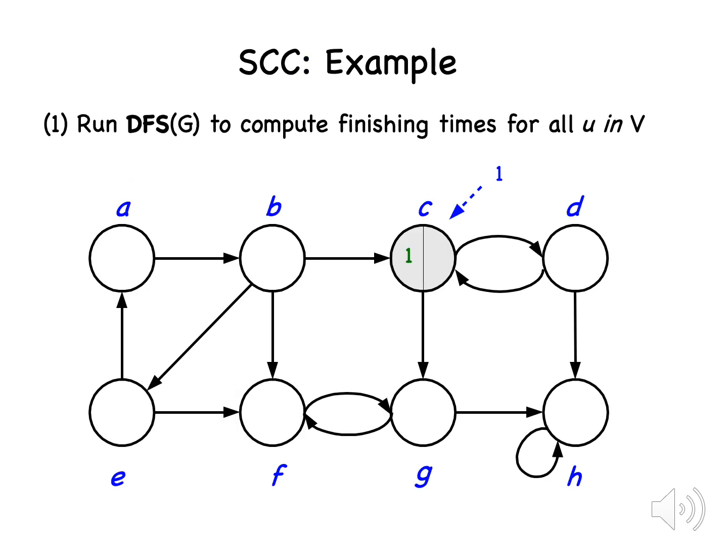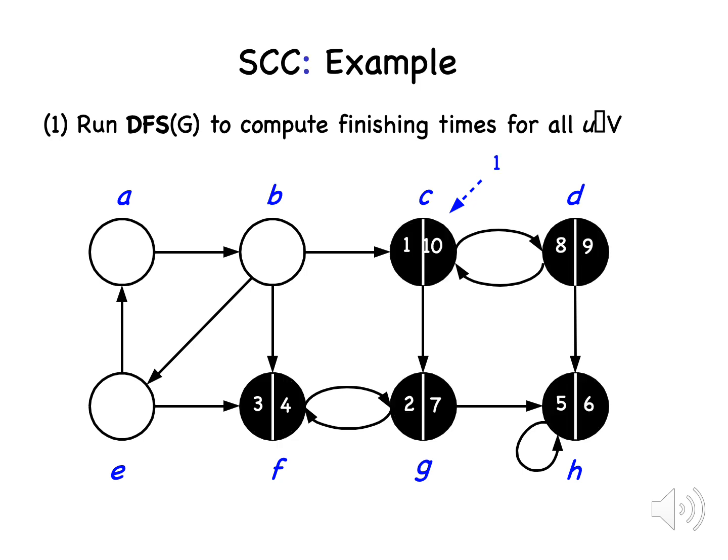The first step in the algorithm was to run DFS to compute finishing times for all vertices. In this graph, C is taken as the source node, so the finishing time starts there. Try to recollect that DFS. Have you got it? The same procedure is carried out to find the finishing times. This is how it looks after one set of DFS. C to G, G to F.